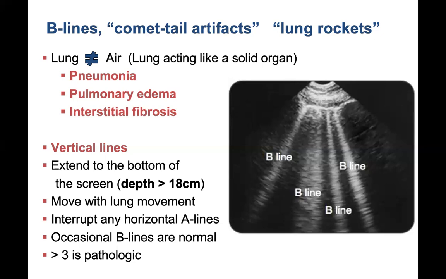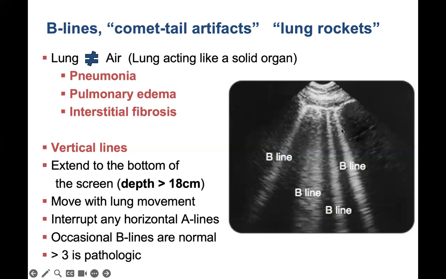This is important because this is why when you do lung ultrasound, I recommend that you increase that depth. You increase it to 15, 17, 18. The reason is there are things called Z lines that can peter out at around 7 centimeters. So if you don't increase that depth and you see B lines, you might not know if they are B lines or Z lines. In addition, increasing that depth, and making sure whatever artifact you're seeing goes to the bottom of the screen ensures that you are appropriately angled on the chest and at the appropriate angle of insonation, such that you're getting the appropriate artifacts to come out.